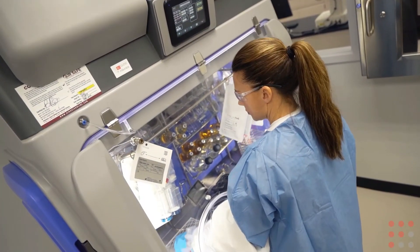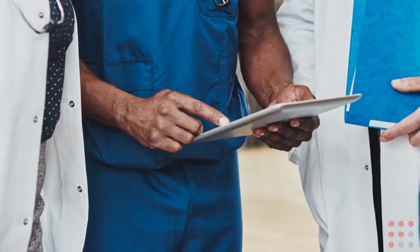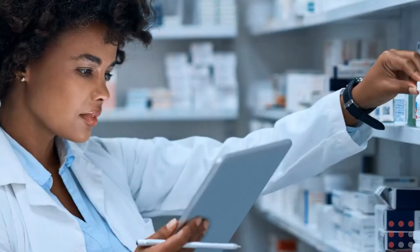My name is Lauren Forney, and I am the Director of Clinical Solutions at KitCheck. I am a pharmacist, and I was actually a KitCheck customer before I joined the KitCheck team, and I help hospitals operationalize our various solutions. Fadron Sterile Services partnered with KitCheck and has products that come RFID-enabled, so they're already tagged for you when you receive them in the hospital, really decreasing the operational lift of hospital pharmacies.